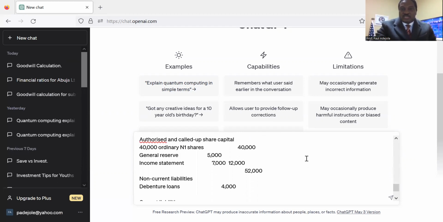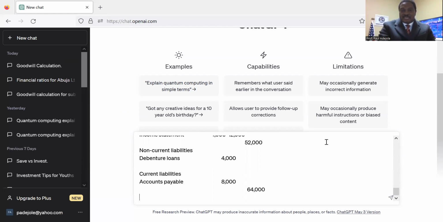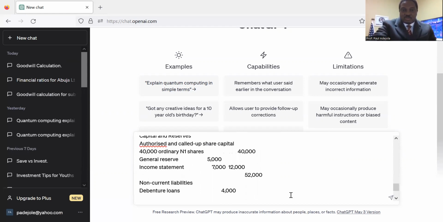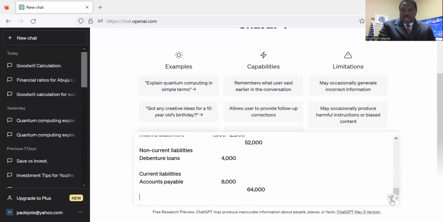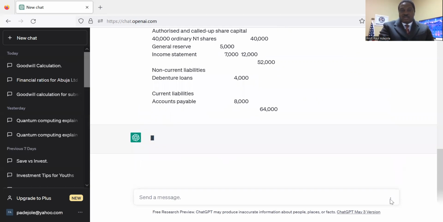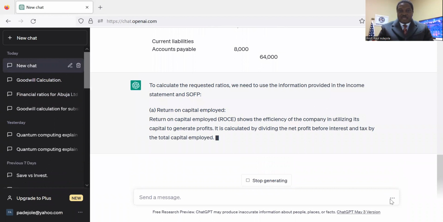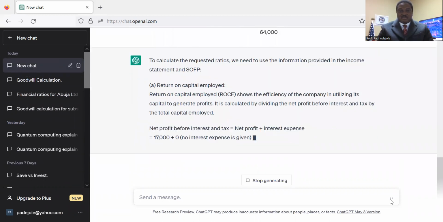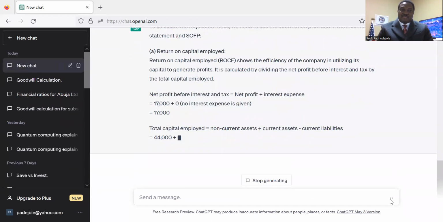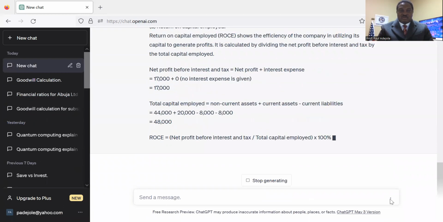So once you do this, the next thing is for you to ask ChatGPT to generate the solution or content by clicking on the arrow there. Watch the solution. Return on capital employed has given us the formula and has given us the figure.